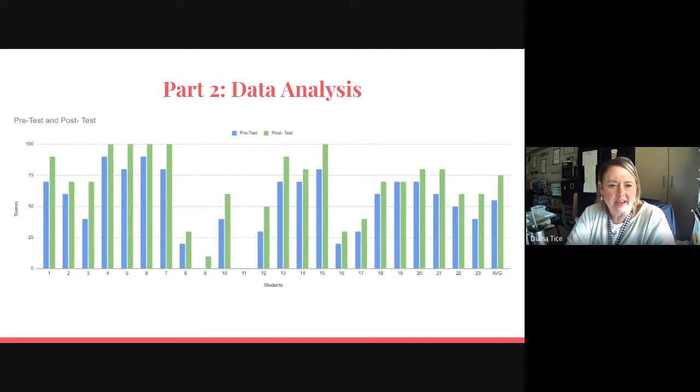And this is just a visual representation of the pre-test and post-test scores. The pre-test scores are in blue and the post-test scores are green. And if you look, I did this by student. So I have 23 students in my first period class. With the exception of student number 9, who happened to be absent for the pre-test, although they were available for the post-test. Student 11 is actually a pass-fail student. It does not show on the graph, but it will show in the table that I show you next, that he passed both the pre-test and the post-test. And if you also notice, everyone had growth between the pre-test and post-test, except for one student who did not change. They stayed the same with the pre-test score as well as the post-test score.